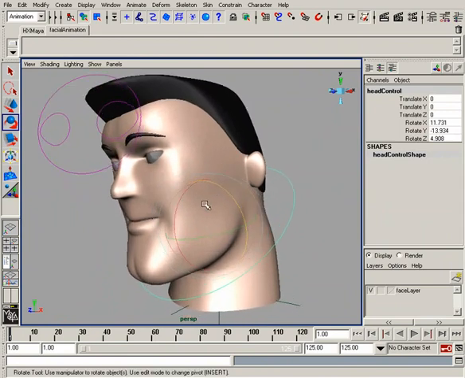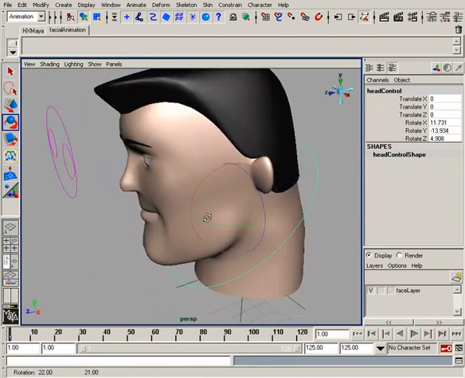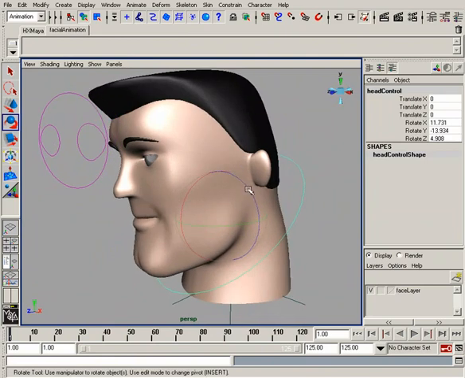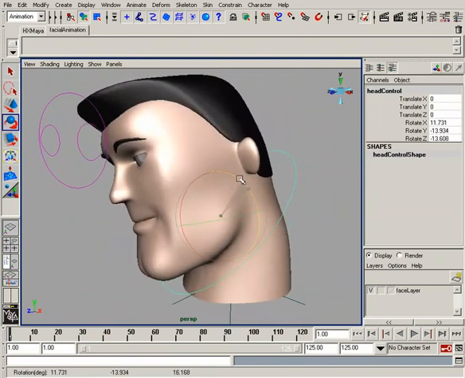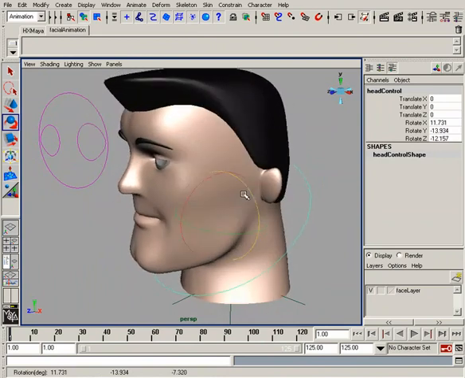So if we hold E on our keyboard and left mouse button click and hold, we get to our rotate options. Okay, and we want to select gimbal. And once we do, our constraint rings have now slightly changed. And if we go back to the Z and start moving it, notice we're only moving in the Z. So again, this is great for wanting to clean up F-curves.